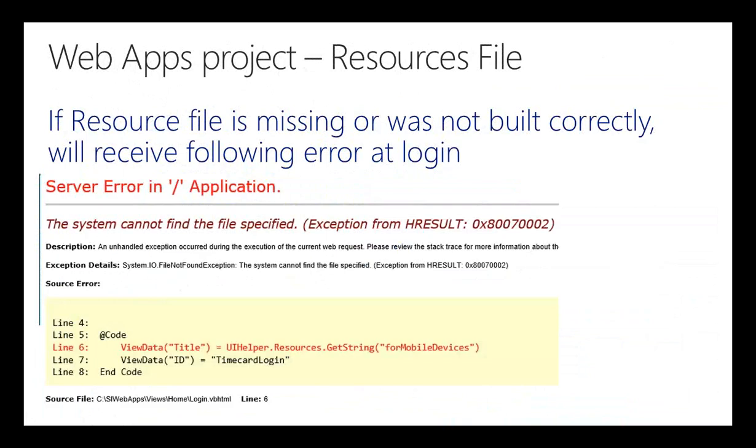So if you're playing around with building and deploying web apps and customizing web apps and you get an error that looks like this, it's because you're missing that resource DLL file. To get around it, if you didn't plan on changing anything in there, you can just snag a copy from any working web apps deployment, just a standard one. Just drag and drop that file back where it goes, and you're fine. You don't need to redeploy or anything fancy like that. But really, again, I just recommend building the thing.